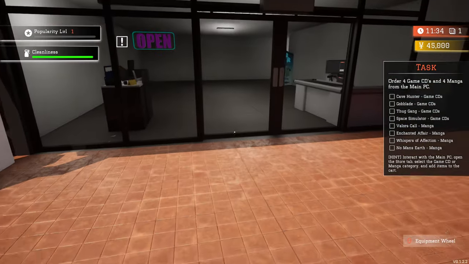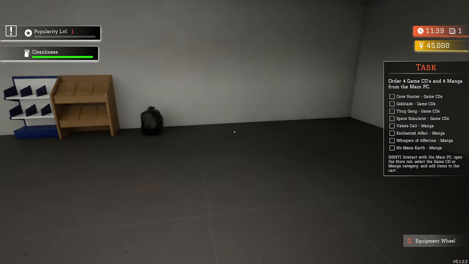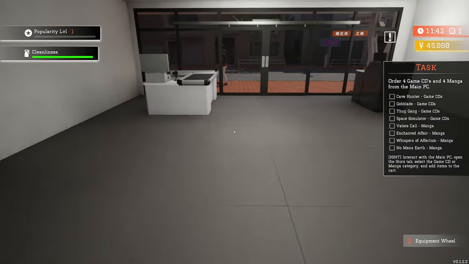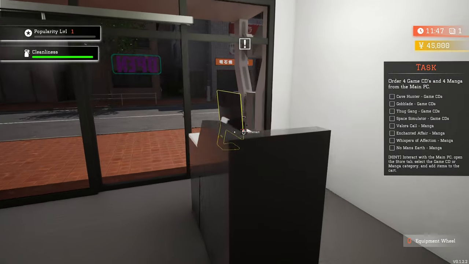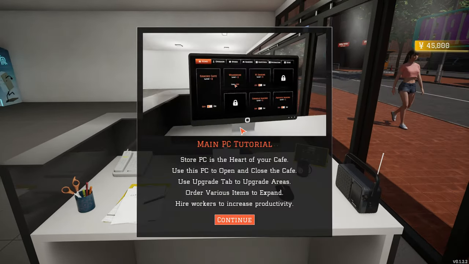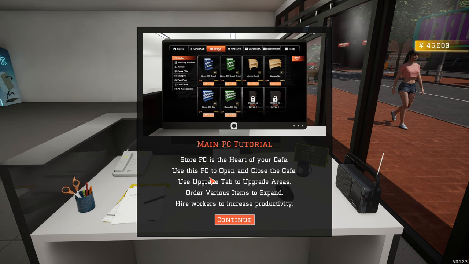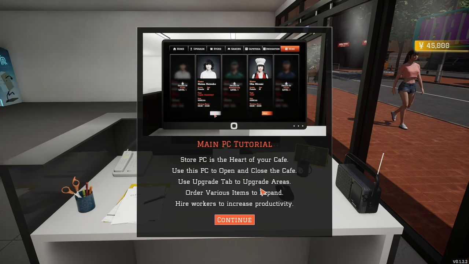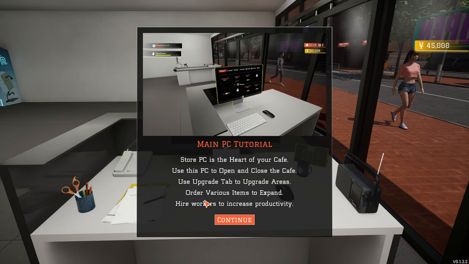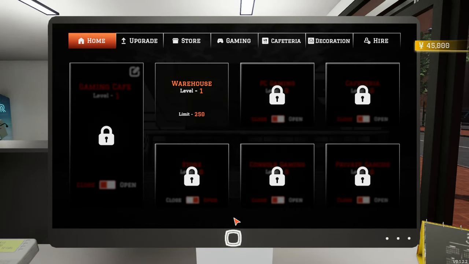Order four game CDs. Okay. Hint: go to the main PC and open the store tab. Oh, it's this one. So go to the store tab. Store PC is the heart of the cafe. Use the PC to open and close the cafe. Use to upgrade. Upgrade tab to upgrade areas. Okay. Order various items to expand. Hire workers to increase popularity.